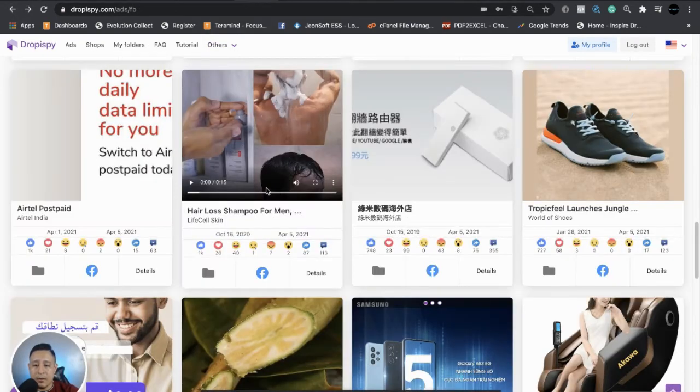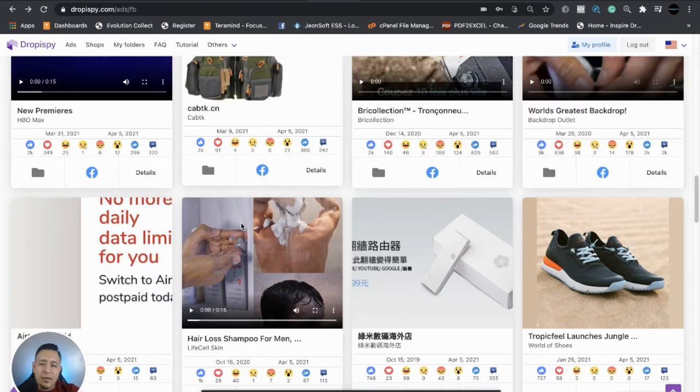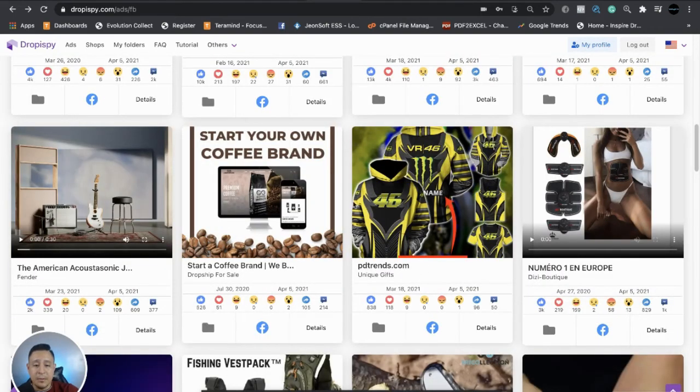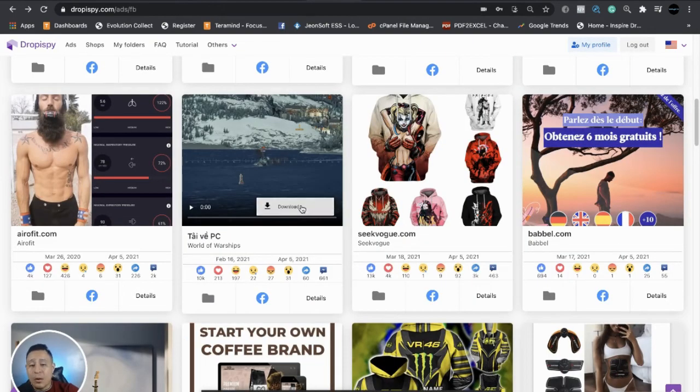Let me go back here, and you can see the copywriting that they have on this particular product. It allows you a lot of different functionalities that I think are amazing. One of my favorites, obviously, is being able to download the video if I want it, and then chopping it up if necessary, or finding a product that has multiple videos and making mine from all of these videos.